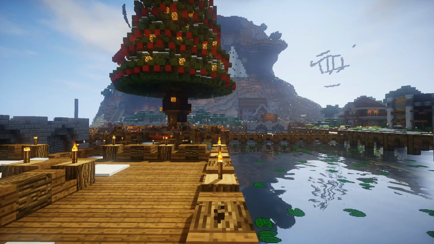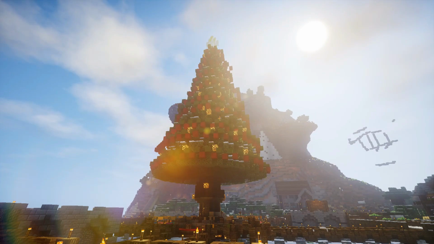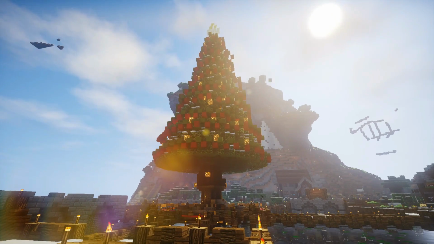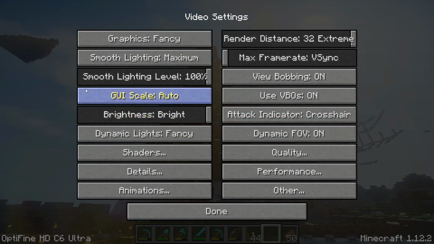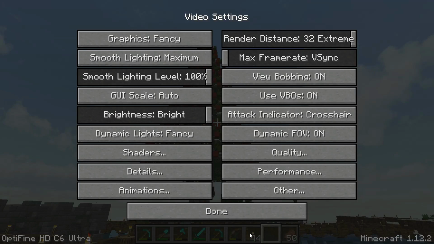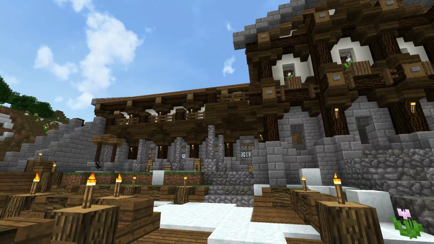Oh, by the way, we have a lovely Christmas tree now. I'm going to actually go ahead and turn shaders off because it doesn't like to record all too properly with these shaders. So I'm going to go ahead and search for different shaders after, whenever I get a chance to. Okay, go ahead and do that. Done. Back to the game. Beautiful. Okay. So we have our beautiful inn.